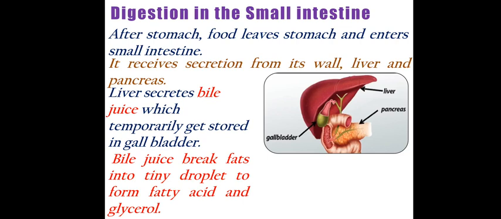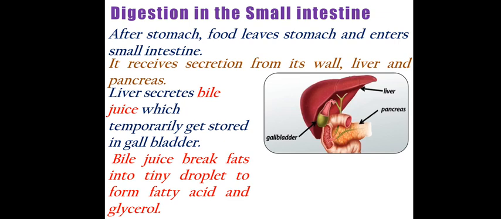So once again I am repeating, so small intestine, which is this tube like structure, so this is going to have 3 type of juices. One is intestinal juices. Second is the juices from the liver, that is known as bile juice. And third is the pancreatic juice from the pancreas, which is a leaf-like structure. So these three juices are going to secrete inside this intestine, that is small intestine.